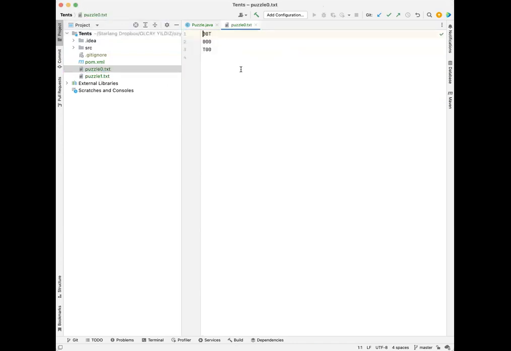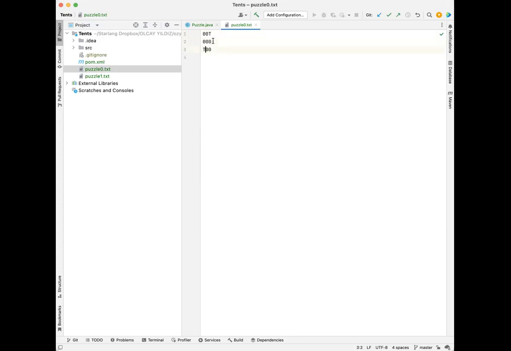Okay, the puzzle 0 is a very easy puzzle. So in that case, we have a tree here, a tree here in the corners. So we can place the tents either here or there. And then if we place a tent here, we cannot place a tent here because then there will be a diagonal.